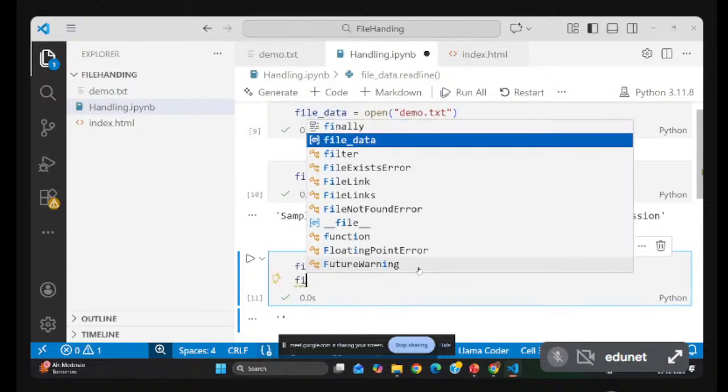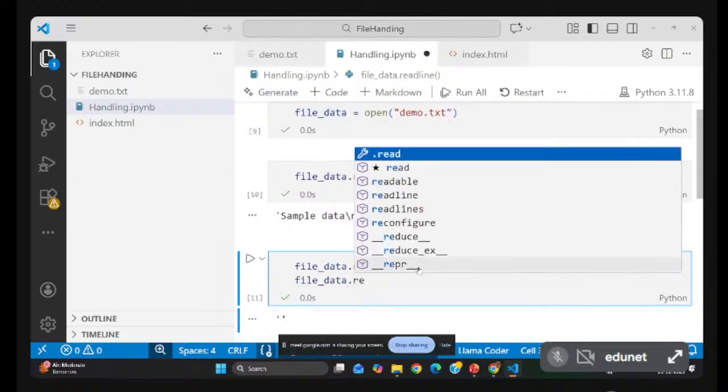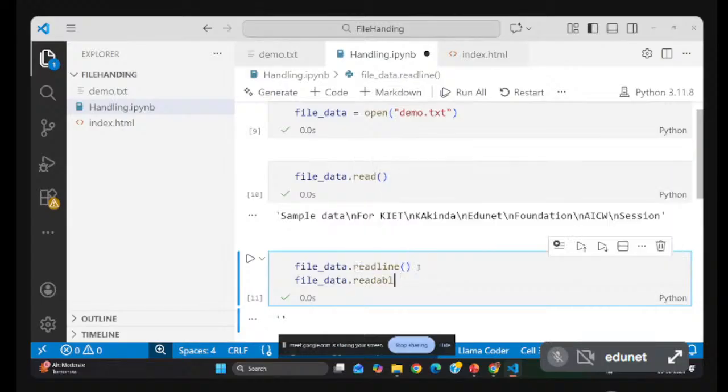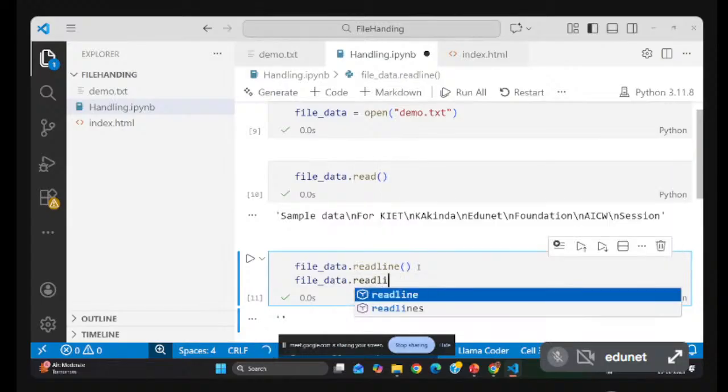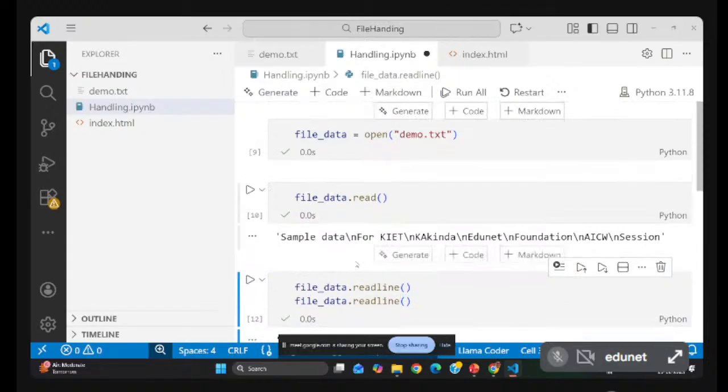Again I am writing here file data dot readline. See.